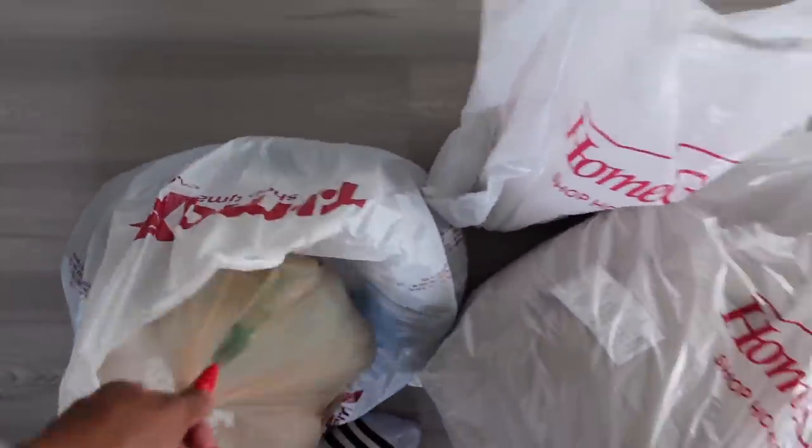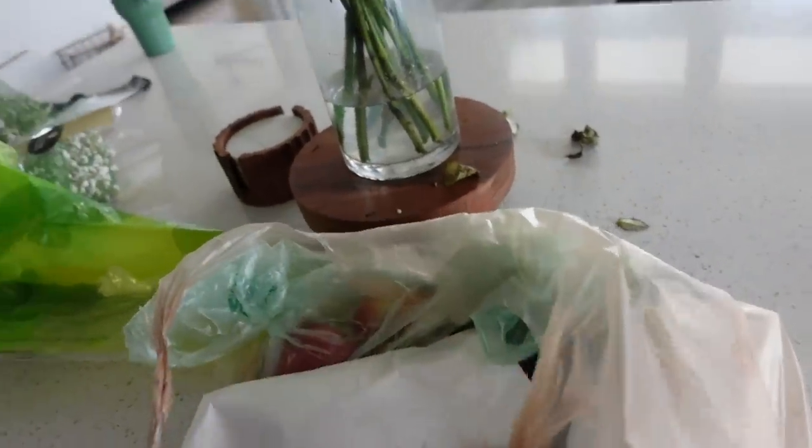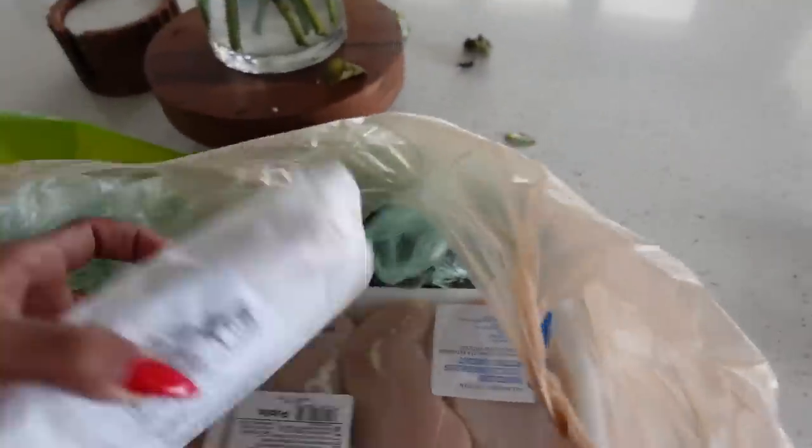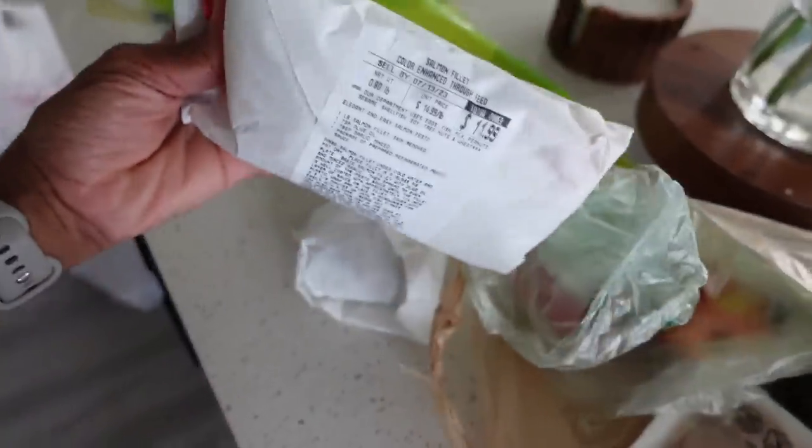Then I went to TJ Maxx. I got the backpacks, so that's good. And then I stopped to get stuff to cook dinner. I'm gonna make chicken pasta, but I did get some shrimp. I got salmon, so I got my food for tomorrow. And then I got chicken breast, some apples, and some avocados.